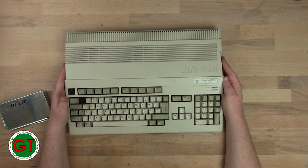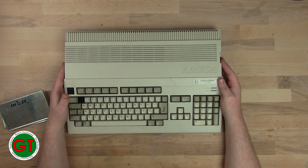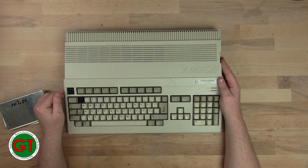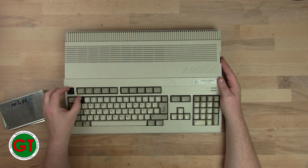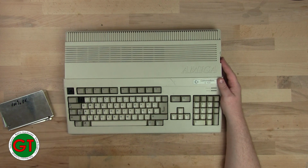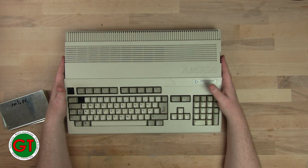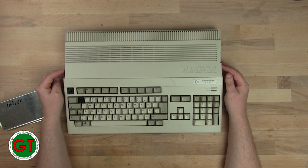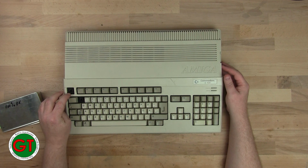Today we have an Amiga 500. If you watched one of my previous videos, the unboxing video, you'll recognize this machine. It has two broken keys, the escape key and the number 1 key. I was going to replace these using the keys off an Amiga 600 keyboard. The number 1 would have fitted fine. However, the actual escape key on the Amiga 600 is slightly wider than on the A500. It's rectangular, not square. So that won't work.